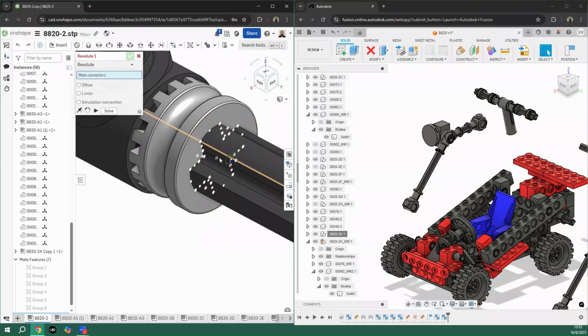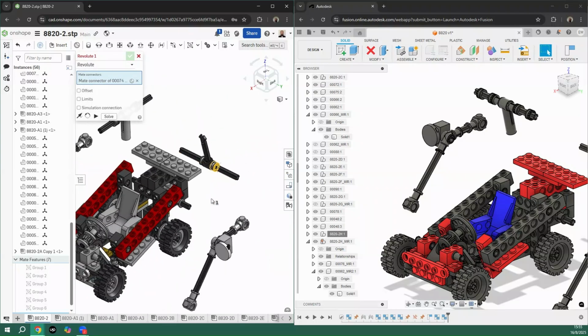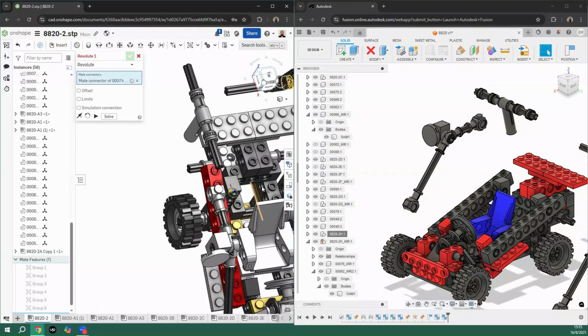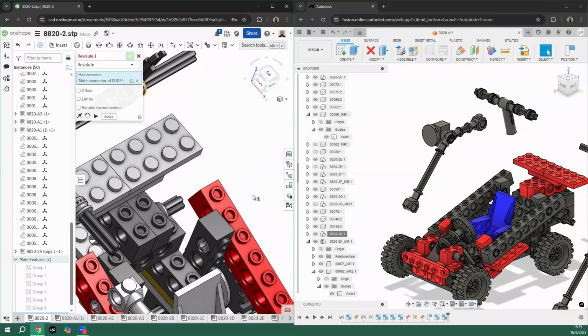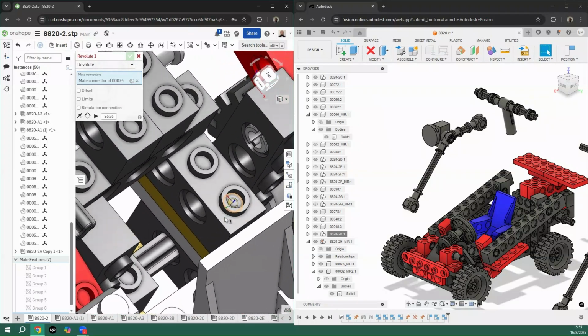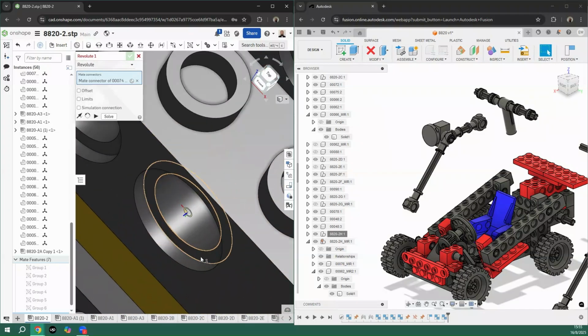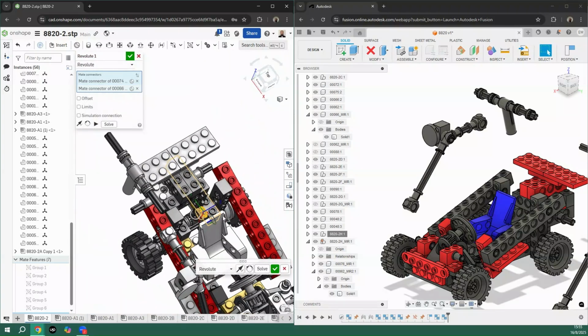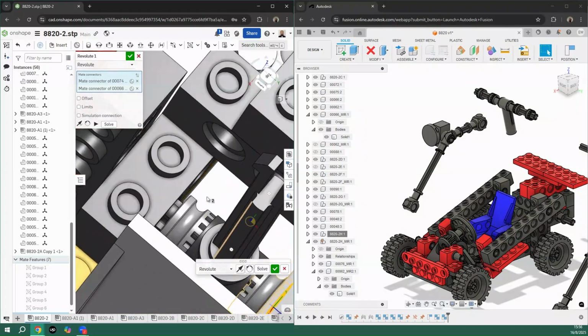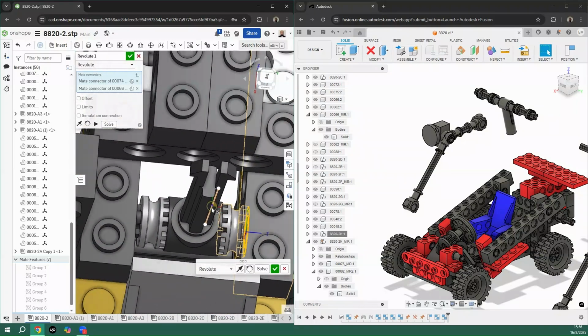So what I'm going to do is to keep it simple. Now we need to select the marker here at the center, the mate connector, and I'm going to assemble it against the point where I need to. So it will be this one in here. If I click in there, the thing is in position now.